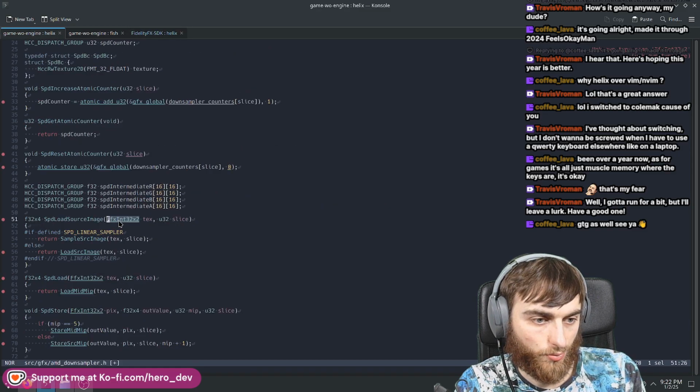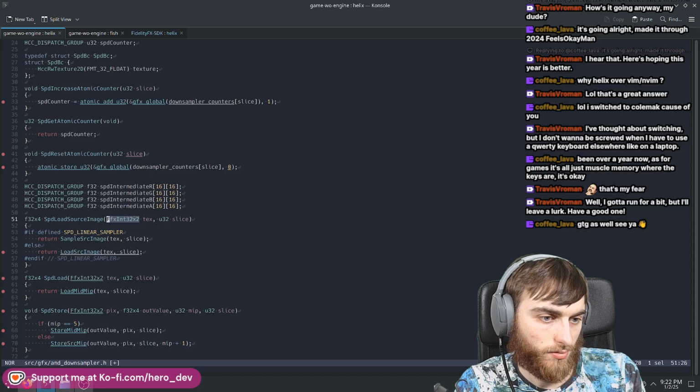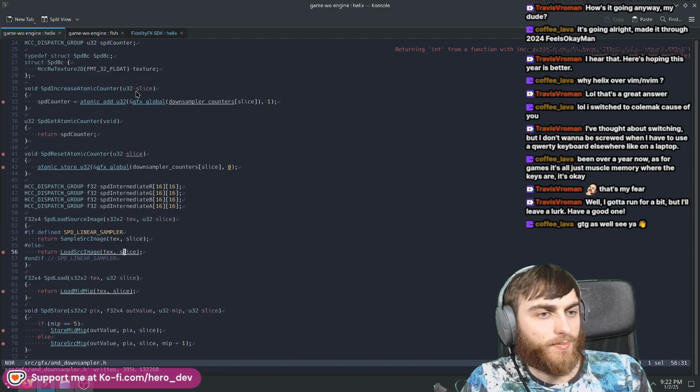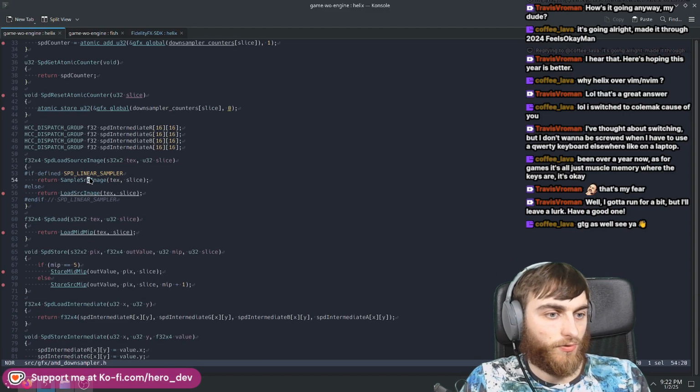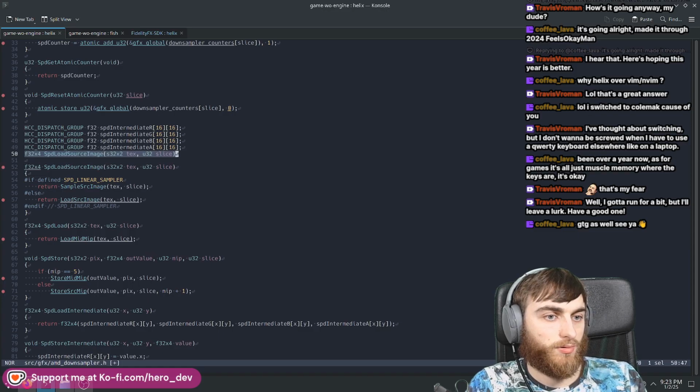Or the texel. Interesting. Sweet. Right. So we've got to port these over.